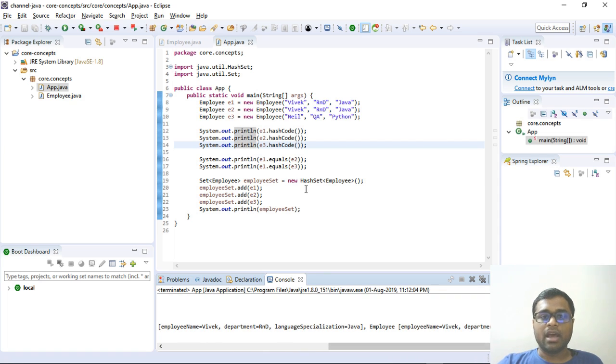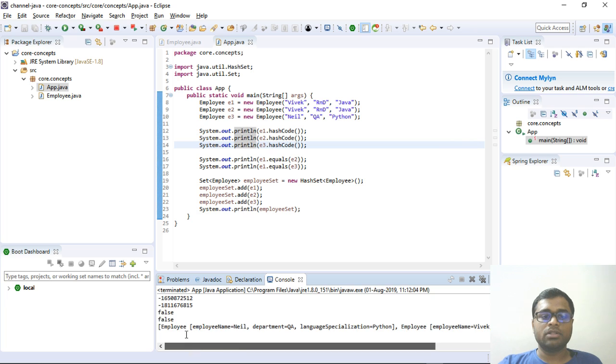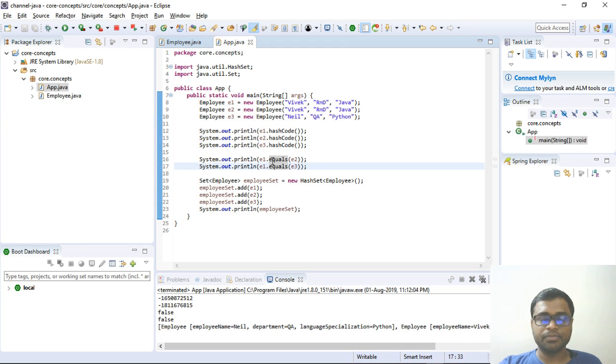So basically HashSet is not able to check whether the objects are equal or not using the equals method.